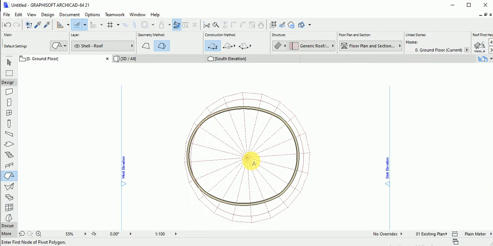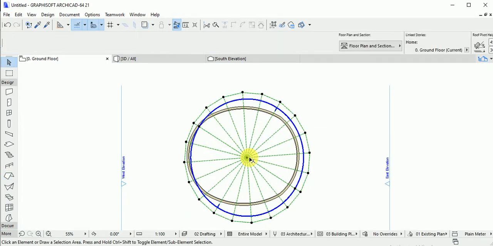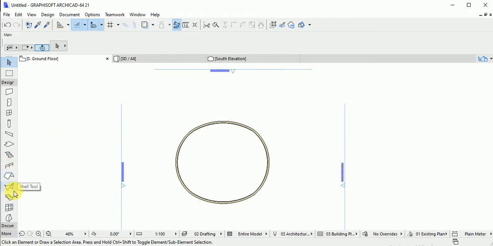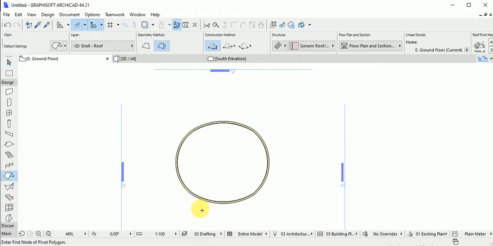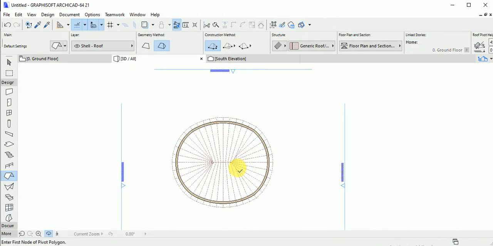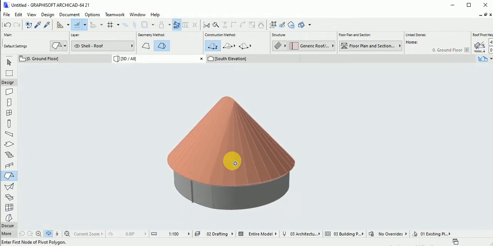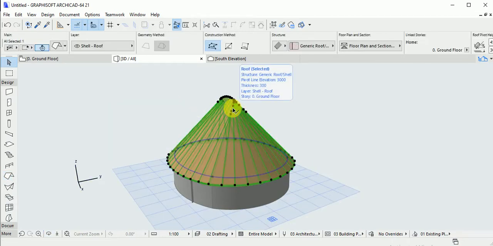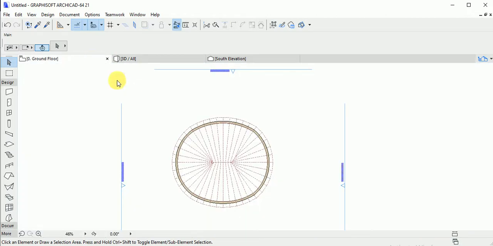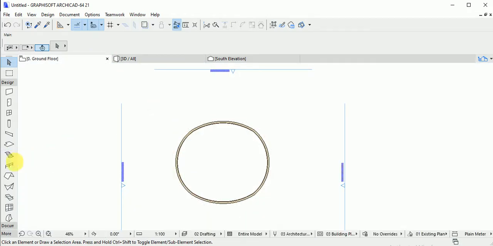And the third method I want you to understand is the magic wand method. This is the wall. You touch your roof, you press your space bar, then you click the roof. Let me delete this roof. I have deleted the roof, so it is not here. Then I'll go back to my floor plan. The roof is not there.